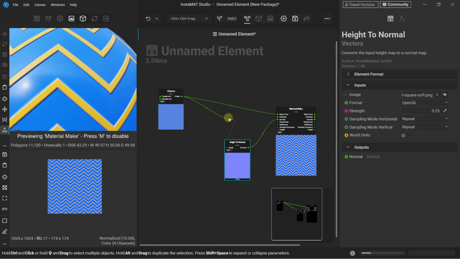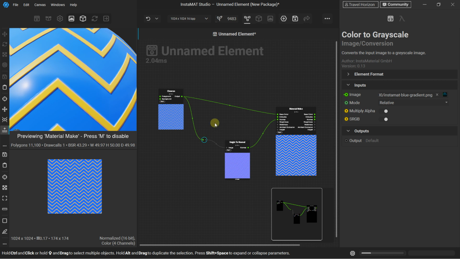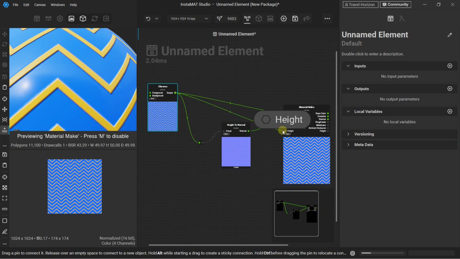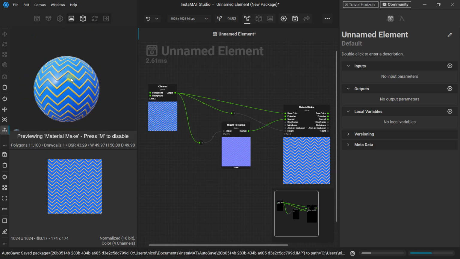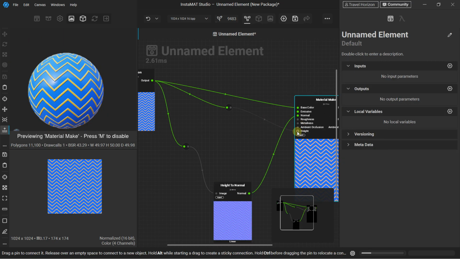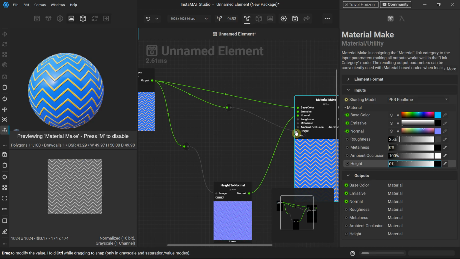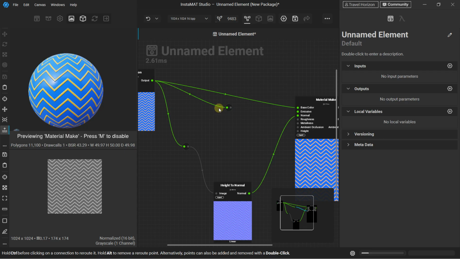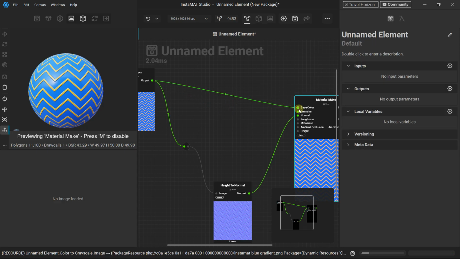And I can continue. We can have a lot of possibilities. I can also put this one, for example, on the sphere, and I can drag and move it around. Even if here it's not extremely convenient in this type of case, we can do this as well if we need. If I want to remove this one and just continue, we have, for example, in this area the base color.